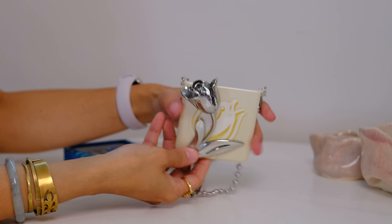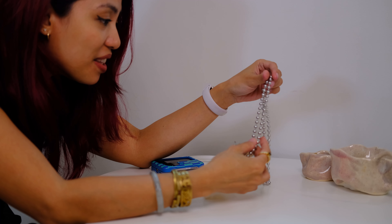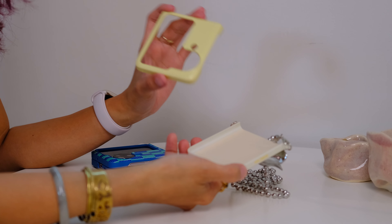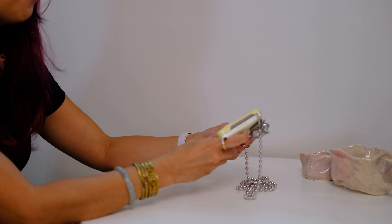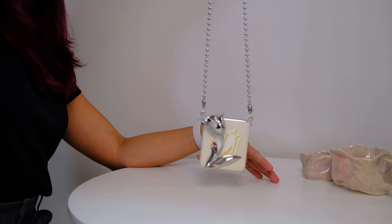Next up — look at the detail on this. That flower is completely a whole separate thing from the case. This is so cute. Even the detail on the straps. The thing with this is I'm not sure where the other side is — we're going to try this one, only because I think my pink phone won't match without the front cover. It's a good two-tone. Again, it's a long purse — how great looking is this?